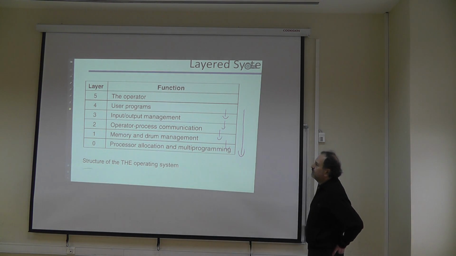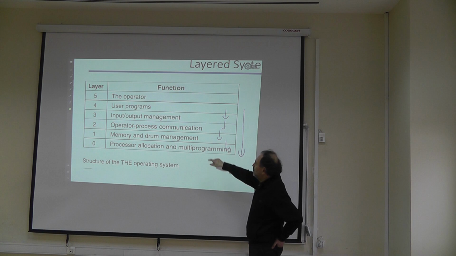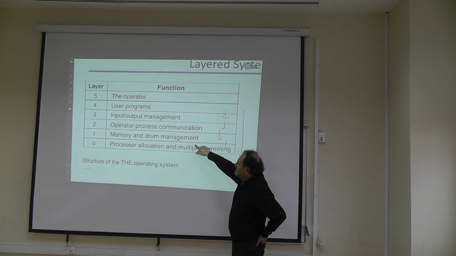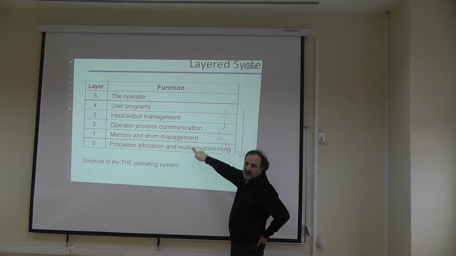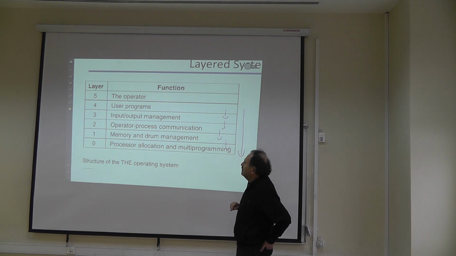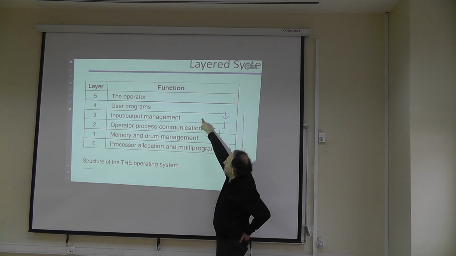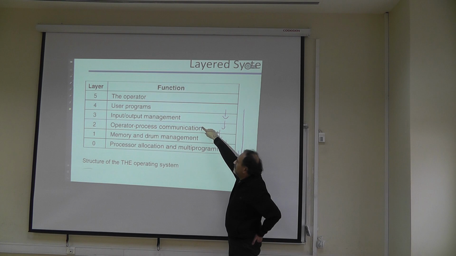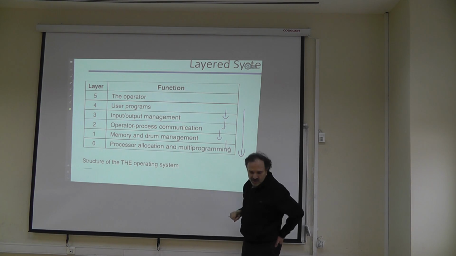With this layered architecture, it is easy to understand the operating system. It is easier to write or design the operating system, and it is easier to debug the problems. If there is a problem with the memory, I know that it is in this layer, and it will not affect anything in layer number 0, which is the most important layer. If there is a problem here, I can still have my processes running because I don't have any problem with the process multi-programming. If there is a problem with input-output management, again, I don't have any problems here. So the layered architecture is used.